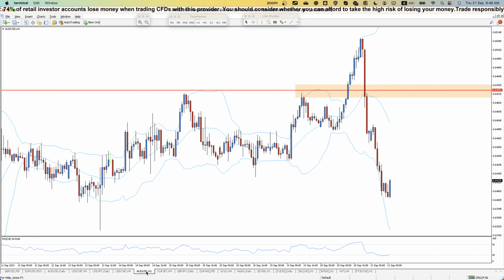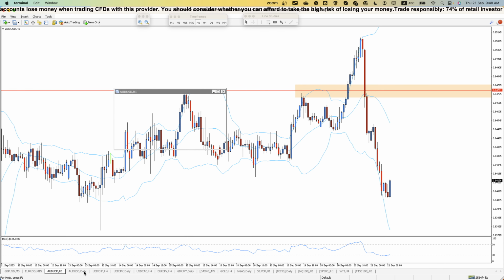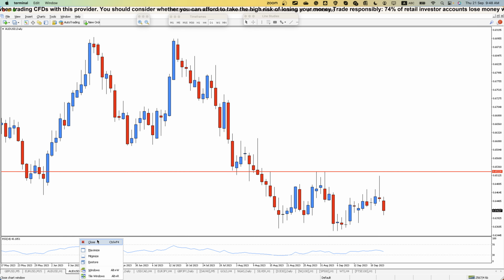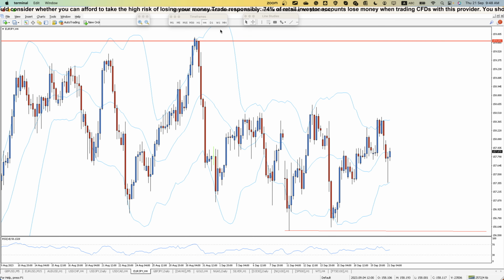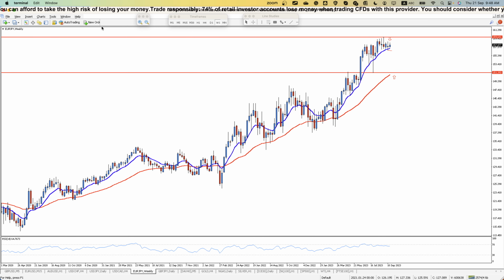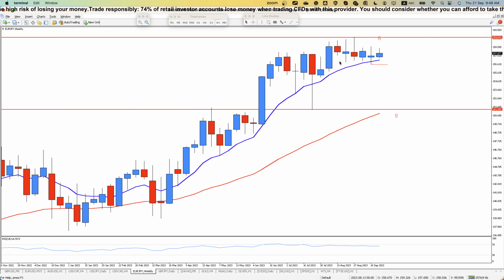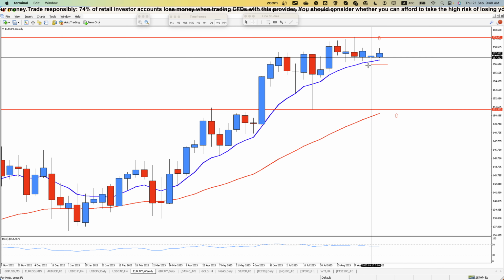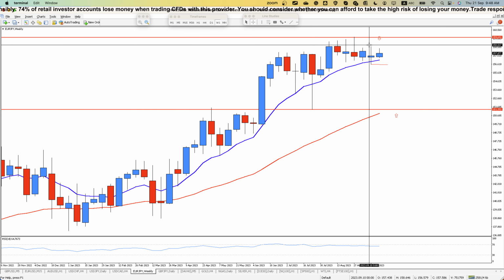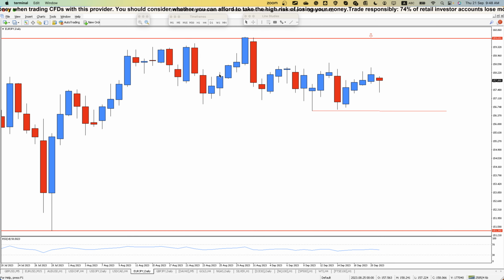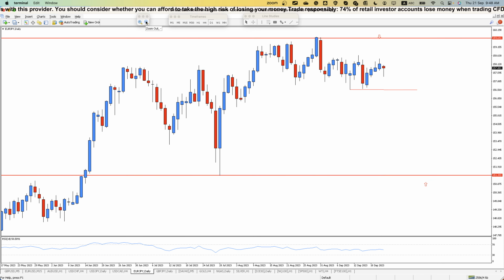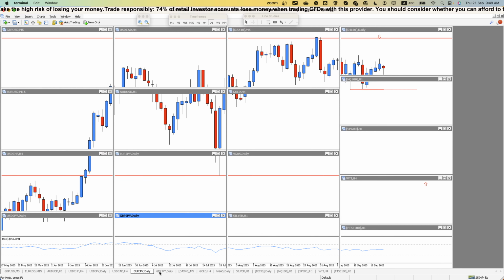Australian dollar, US dollar, looks like it's double here, so we can delete this one. Euro JPY on the weekly chart. On the weekly chart, price is within the previous week's high and low. Didn't break either to the upside or to the downside. Yesterday I said that I'm not interested to do anything here due to this consolidation.